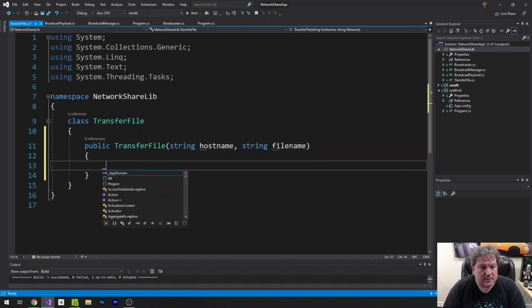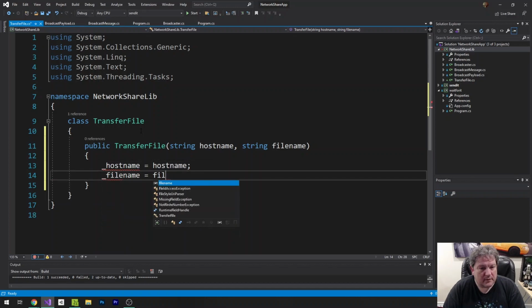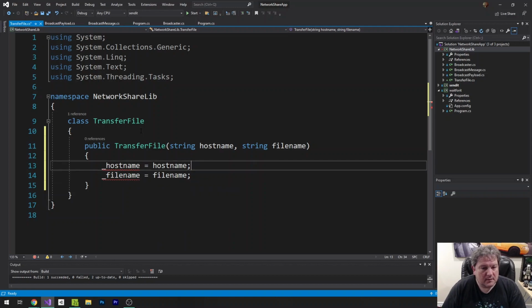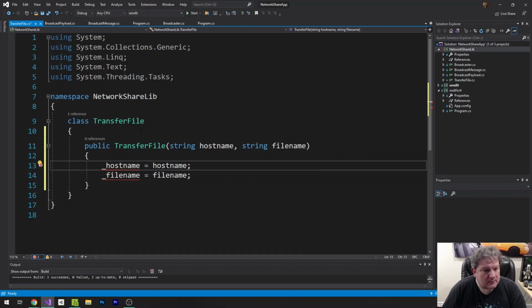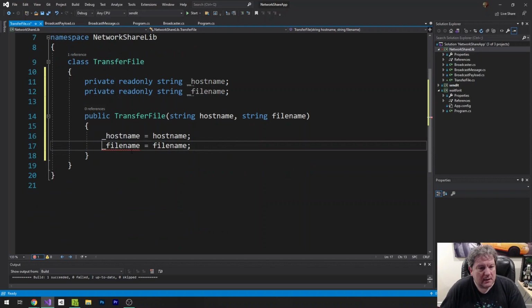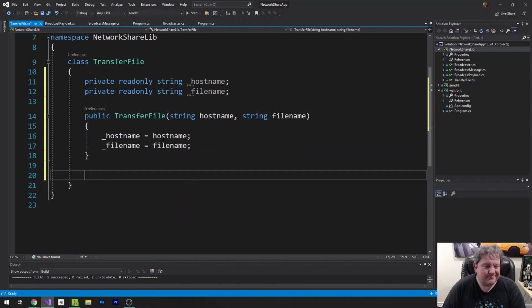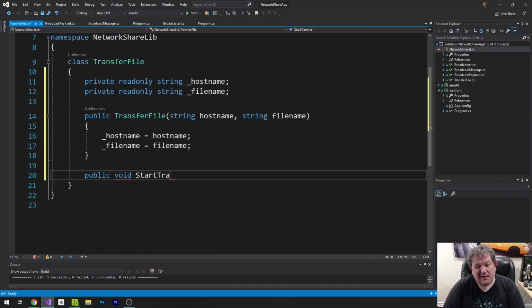So I'm going to say host name equals host name, file name equals file name. Generate read-only field, generate read-only field. And then we want to have a start transfer. Actually, we just need a start, don't we?